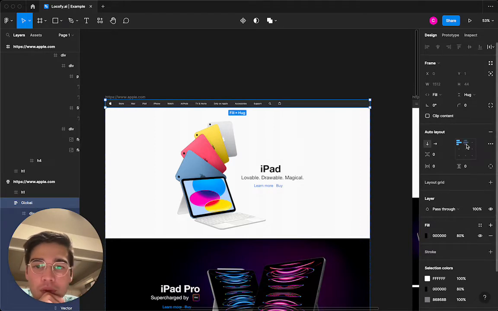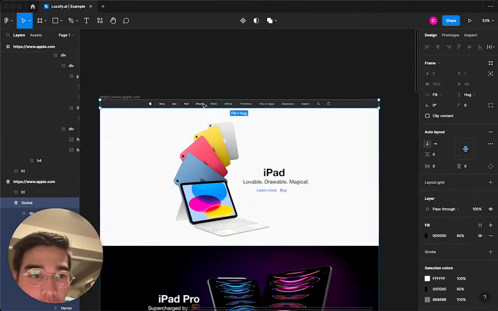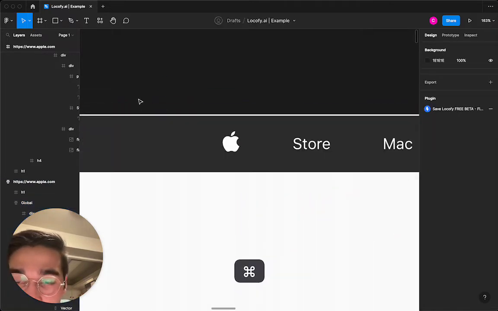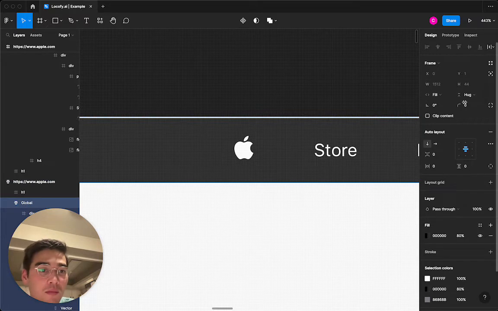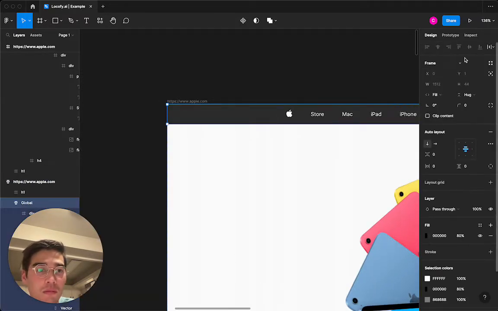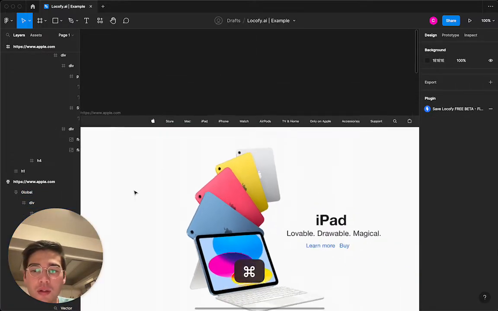Okay. So now we have everything left aligned, but we want it to be center aligned. Nice. And so we see just what happened. My confusion is, why is there this white line above it? What is this line? So this is going to be hugging the contents. Oh, there's something hidden. Okay.